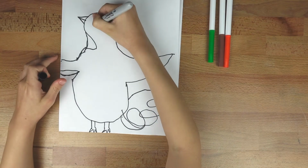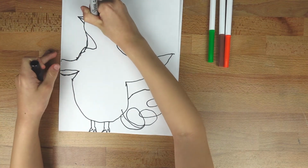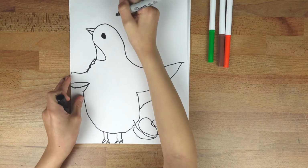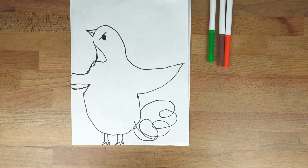Now time for its eyes. Just do one dot. You may have to make it big like this. Maybe a little bigger. And then add an angry eye. It's angry. Okay, time to color.